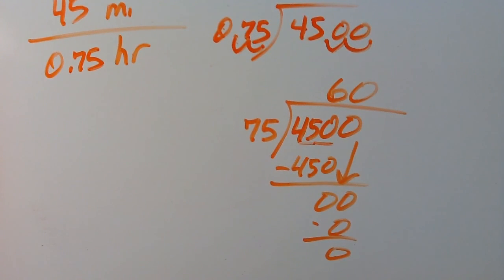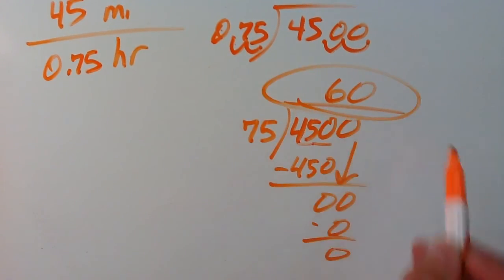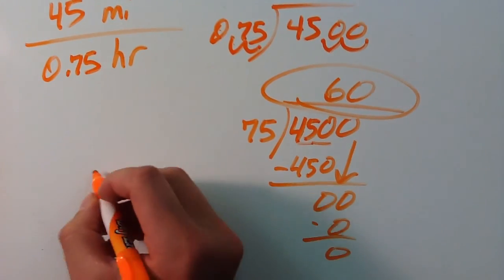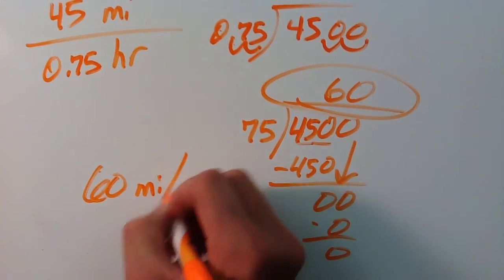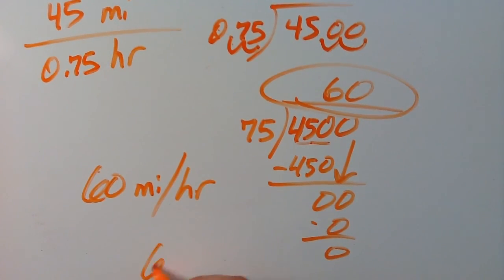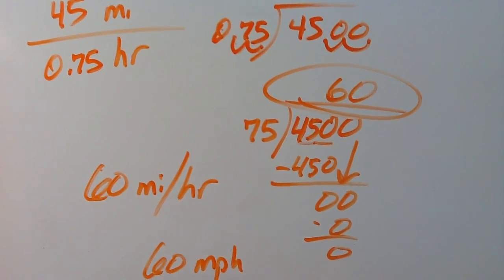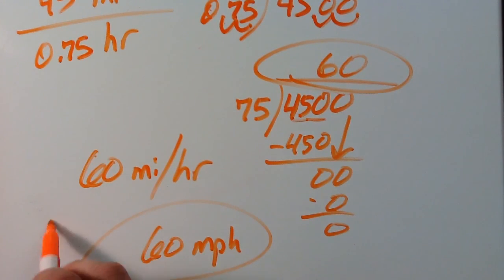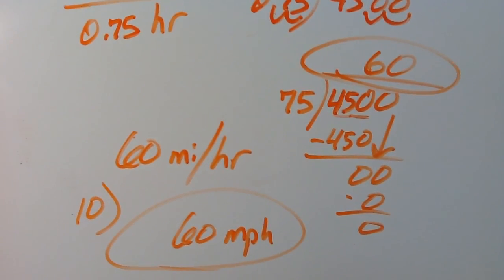So, how many miles is Caden traveling per hour? Caden is traveling this many miles per 1 hour, right? 60 miles per hour, or I could write 60 mph. That is number 10. Okay, so now you have all your study guide completed. Again, make sure you've shown all your work. Circle final answer. Then go on to work on Chapter 3, Study Guide number 2 worksheets, pages 3 and 4 in your binder.